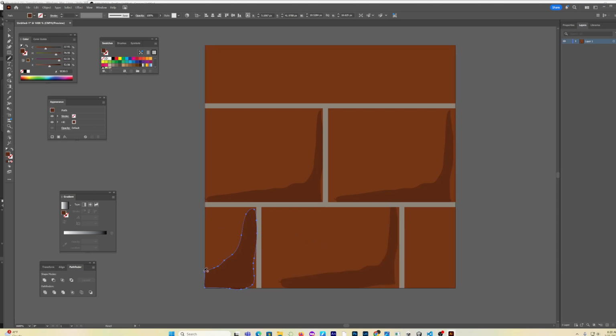And knowing that this part has to continue over here, I'm trying to kind of guesstimate about where it would go to continue.